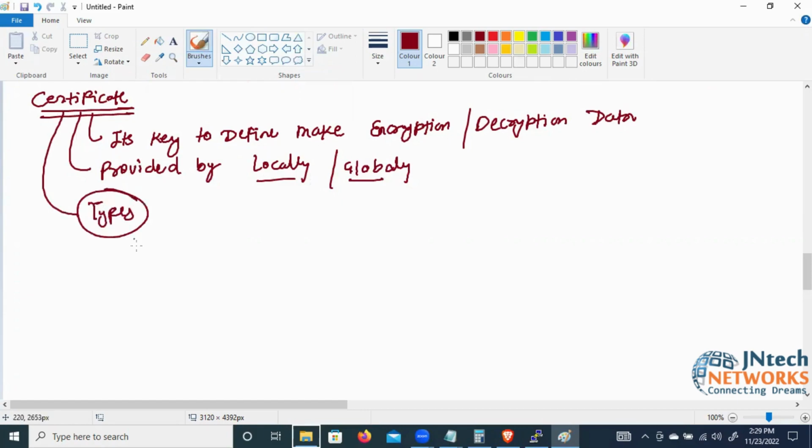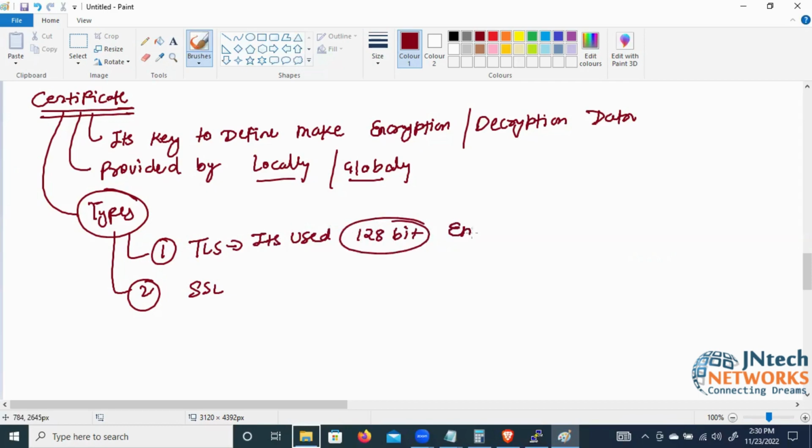Certificate types available. We have two most popular types of certificate. One is TLS and the other one is SSL. TLS uses 128-bit encryption.